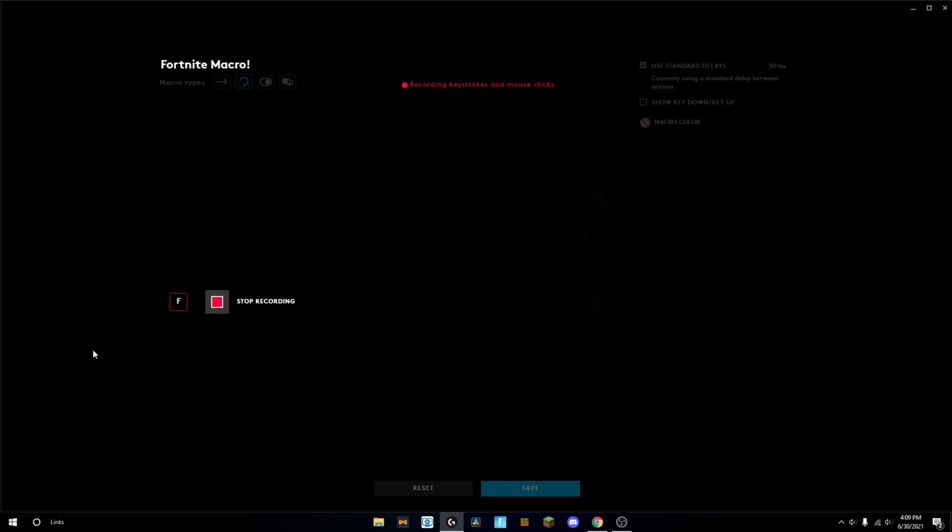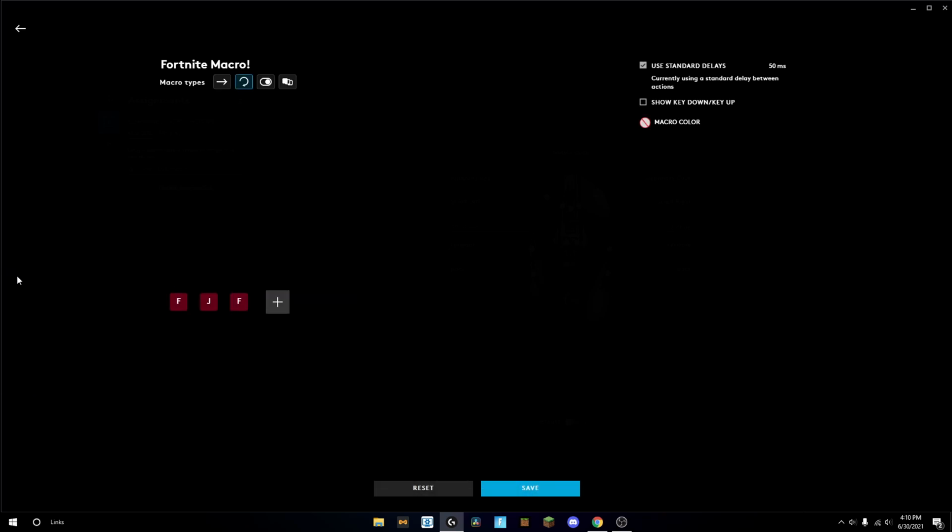So I'm going to click F, which opens the edit. Then I'm going to click J, which selects the edit button. Once you have selected that, you click the edit button and select edit, then confirm it by clicking F again. Those are my keybinds. I don't know what keybinds you have, but you just want to do it however you do it with your current Fortnite keybinds. Now I'm just going to click stop recording.